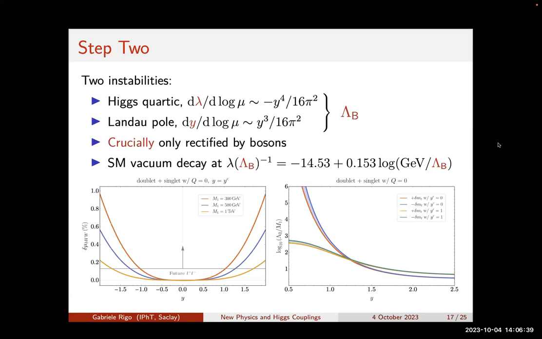The second thing that I'm showing you in this plot is that we wanted to see how sensitive this is to the measurements of the parameters in the standard model. Here I'm changing the top Yukawa by one sigma in terms of how well it's measured right now. You see from these bands that the effect is not that big. Since the instability is dominated by these Yukawas, which are the largest couplings in the theory when the Yukawa is order one, the instability scale is not so sensitive to the measurement of the top Yukawa.